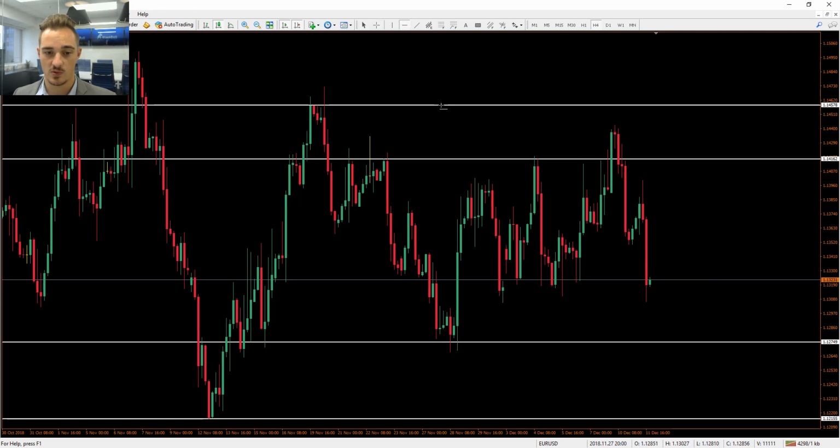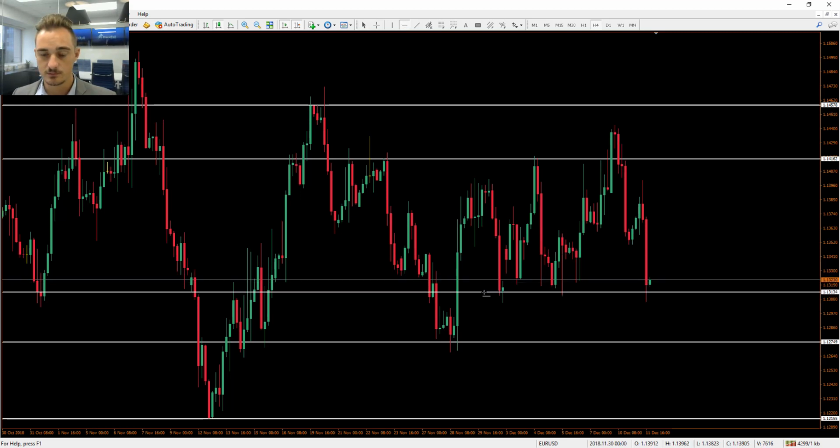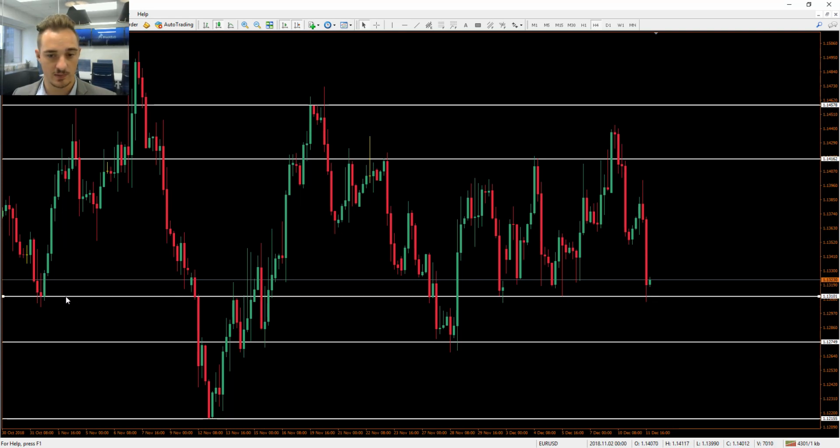Now again we have a support over here as well. You can see here we've had that previous breakout. We can actually move it a little bit lower on the base of those candles. You can see a candle closed just above it, again trying to break out below it and closing well above. Over here we do have a bit of a wick touch, with candle bases here, again trying to break through, closing just on that level. Here it offered another breakthrough, trying to close, it just went straight back up again. So here we've got another wick touch, and now it looks like we have a similar wick touch over here, so offering very strong support.